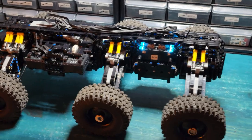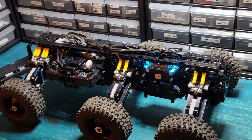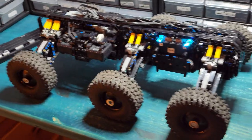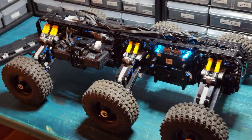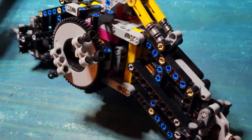Okay, so this is, I think, version 6 of this thing, 6x6. There's something a little different today. Just going to tease you a little bit with this. This little piece of color vomit right here is one of the axles. I built an extra one.